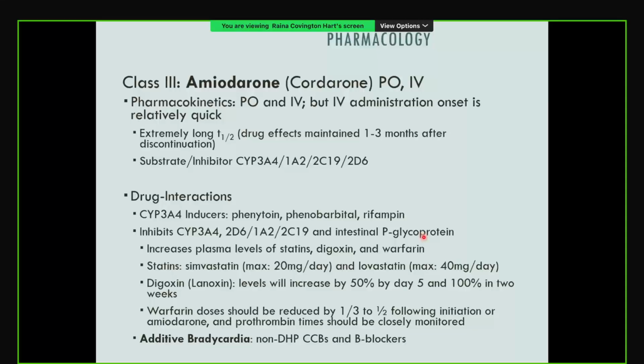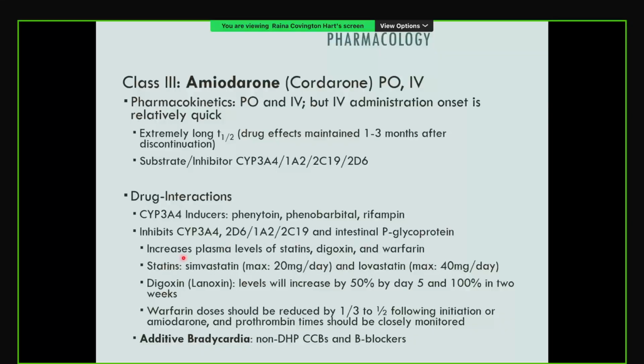So most of our drugs, we think about CYPs, we think about interactions with CYPs, because they're usually metabolized that way or they're a substrate of the CYP. In this situation, some of our drugs we use to our benefit, because if we don't care about the CYPs, we're looking at the PGP. So this is your PGP, your P-glycoprotein.